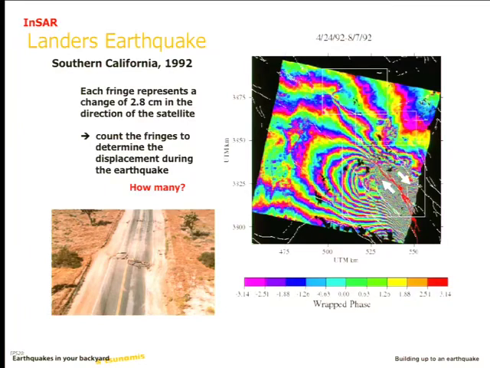Okay, so the total amount of deformation is what? 8 times 2.8, which is 22, 23. Okay, so about 22 centimeters of motion. So what this is saying is that this point, close to the fault, has moved 22 centimeters in this direction and has pushed this lobe of the crust out. Right? So this has moved at least 22 centimeters, I should say.